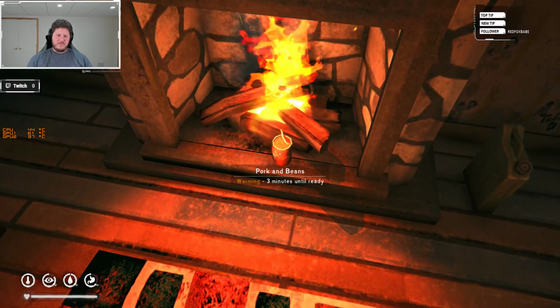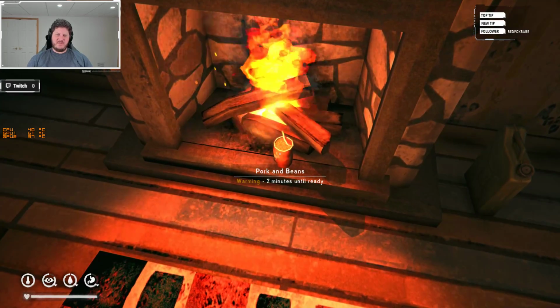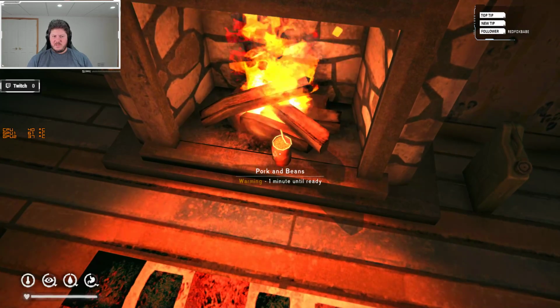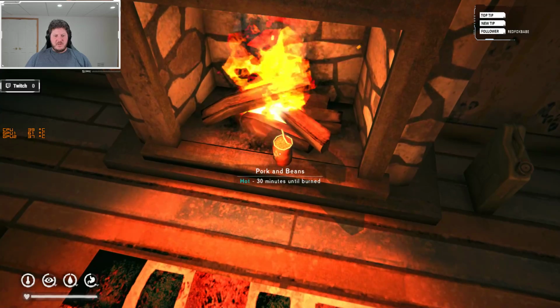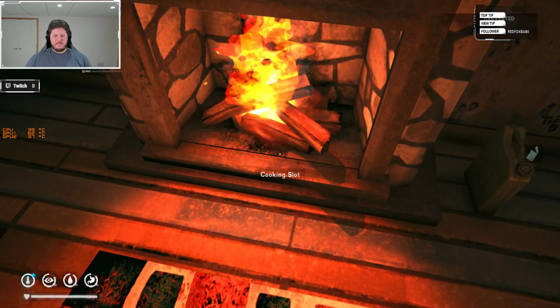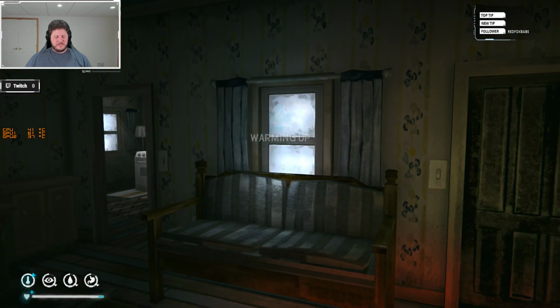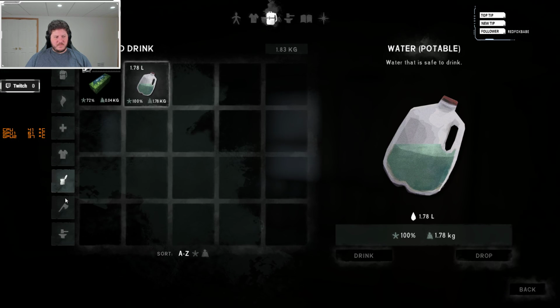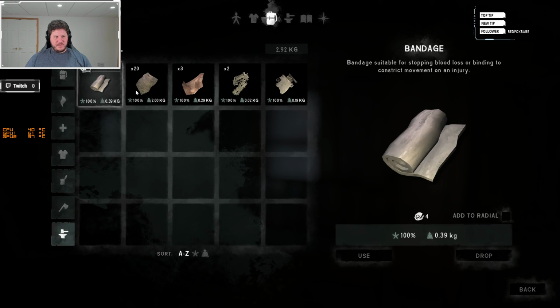Now what I really need to do is go invade some of the rest of these houses and see if I can find a cooking pot, because that would seriously help make my life significantly easier. Nom, nom, nom, nom. Materials. Okay.